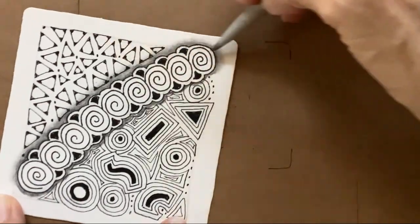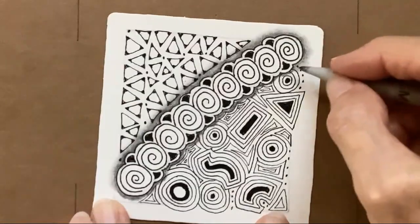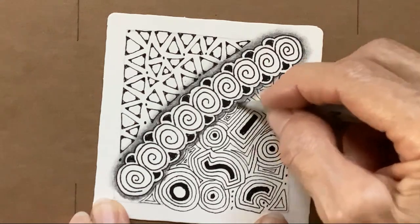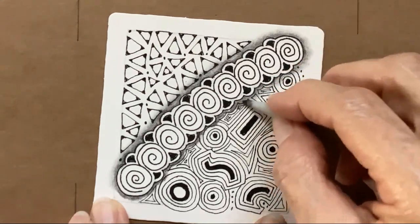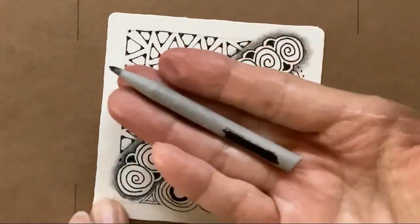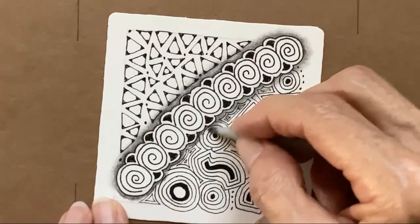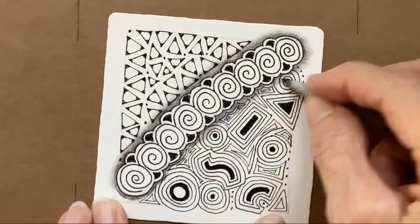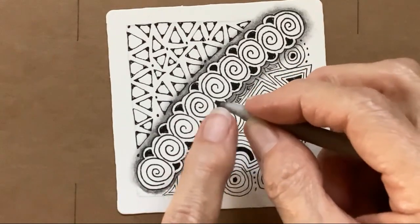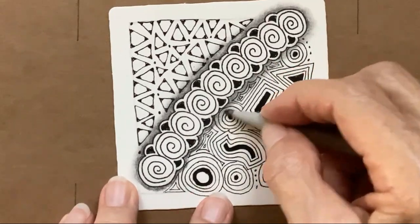And see, we have gone outside that border line, and that's okay. Oop. And I'm trying to keep my blending stump on its side. That's one of the reasons that they're so short, is that you can hold them inside your hand and let them be kind of flat, and use this flat part instead of coming straight down on it.